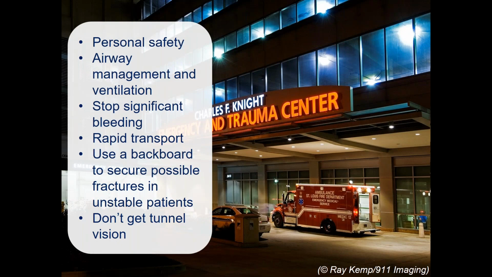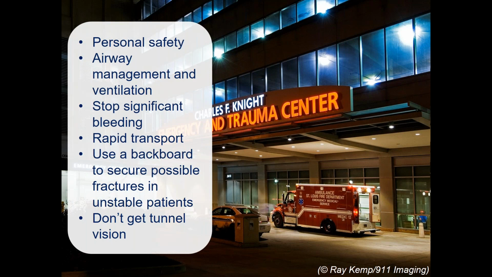Special considerations, airway management and ventilation for sure. Remember that for our trauma patients, X begins the alphabet here. Exsanguination is first. It takes less than 2 minutes to bleed to death. It'll take 2 minutes to assess and treat airway, breathing, and circulation problems. Make sure we lock in that primary assessment. Make sure anything and everything that can be done to ensure that those vital functions are being accomplished by our patient. And our goal should be rapid transport.